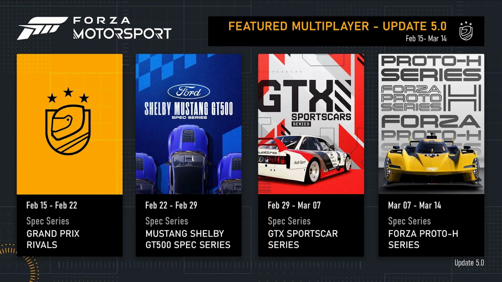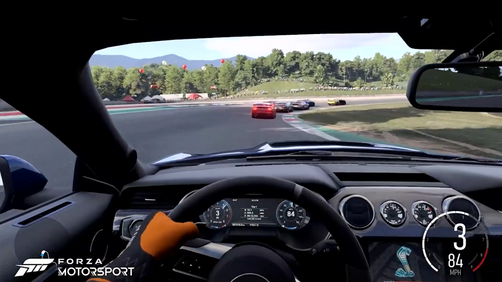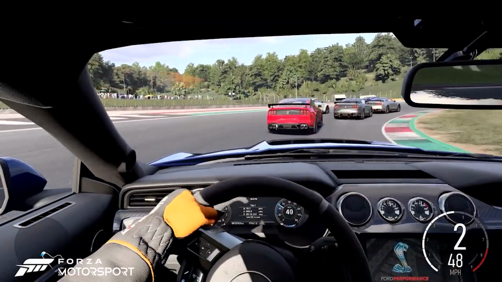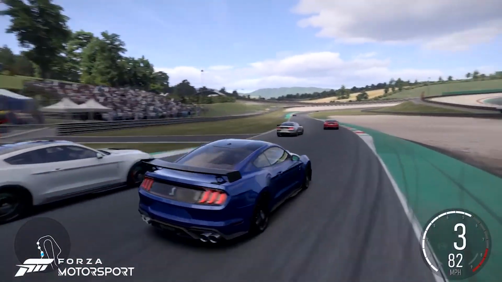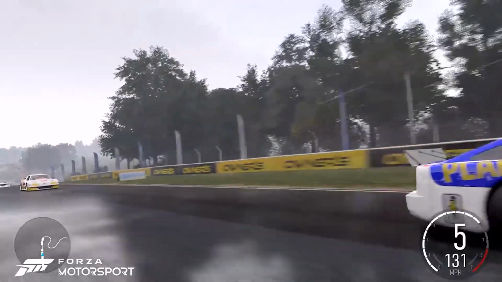For Open Class, from February 15th, you've got S and D Class. February 22nd, you've got X and A Class. From February 29th, you've got R and C Class. And from March 7th, you've got P and E Class.